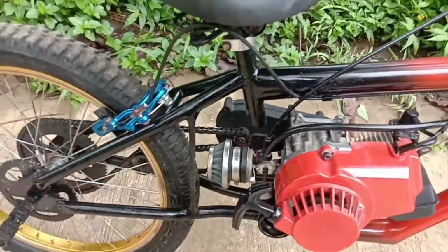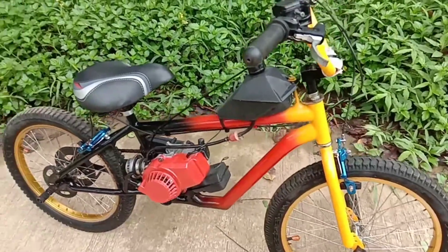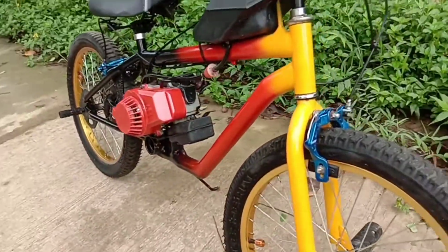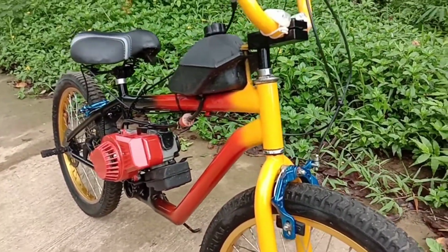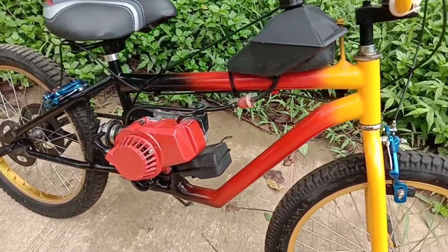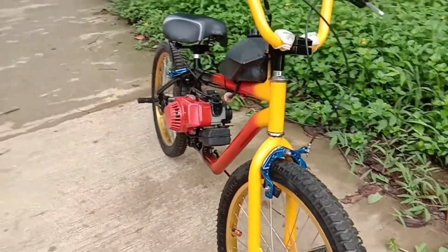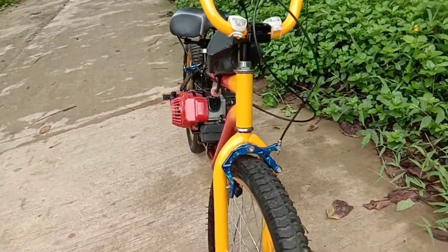It's not my primary driver. I have regular motorcycles, a car and a truck, but being in the Philippines, I just wanted to do something different, use my skills I learned welding on the farm and going to school for welding, and then I did a lot of painting and stuff like that. So I just wanted to put it all together and try and make a better looking bike than most of the guys did.